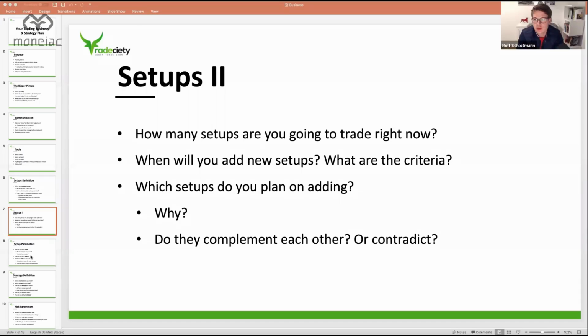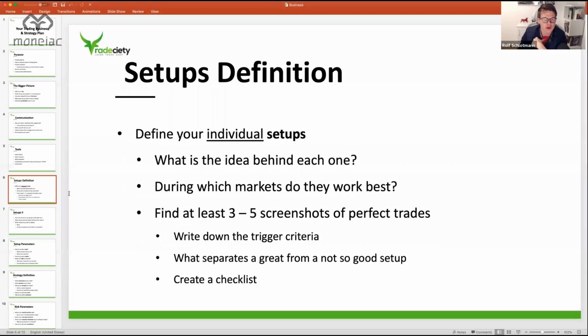And often it's also, as you said, a natural evolution. You start with one setup, but only if you have really done the work behind that before. You often notice little variations, things around the setup happening, maybe something that happens after the setup, or you see setups that don't fit the criteria but are interesting. And then you can start developing new ideas. It's usually a very, very natural process.